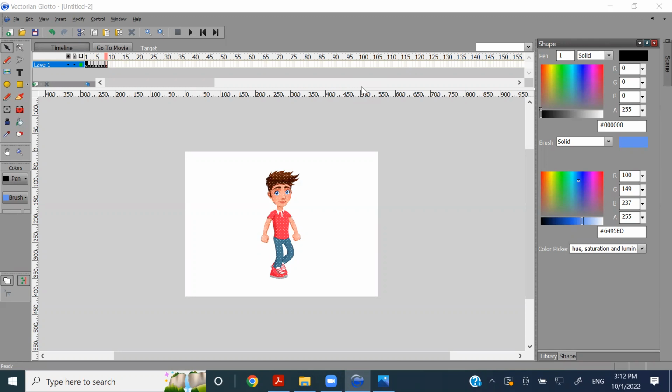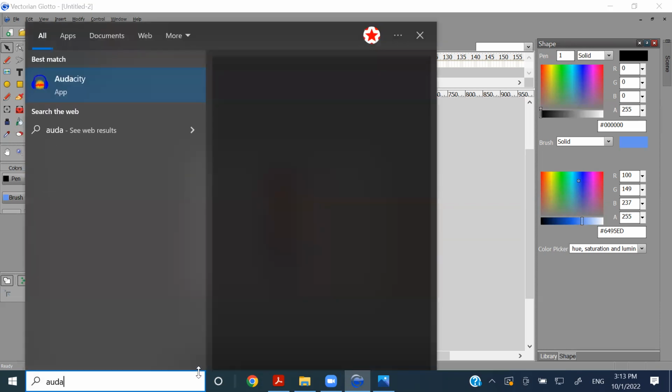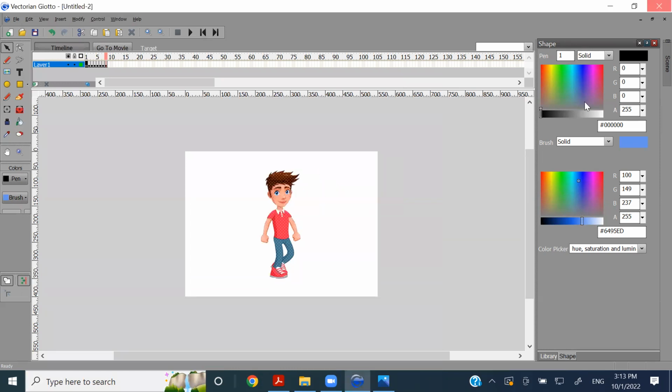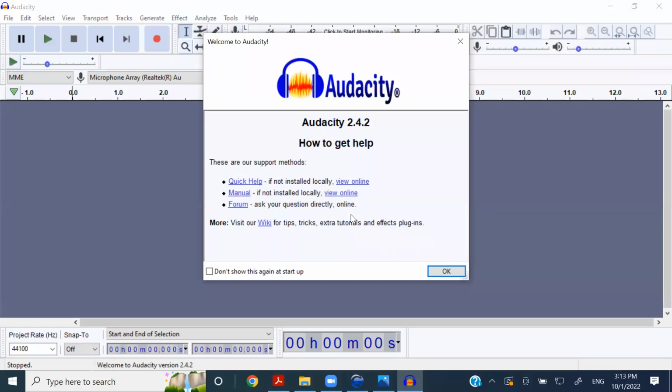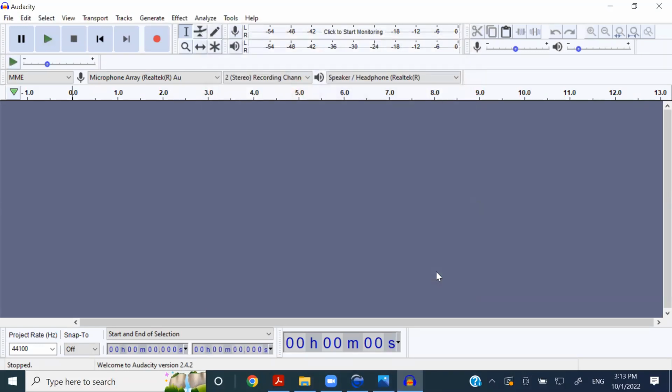So now we can move to the audio editing tool, which we call Audacity. People, hold on a second.